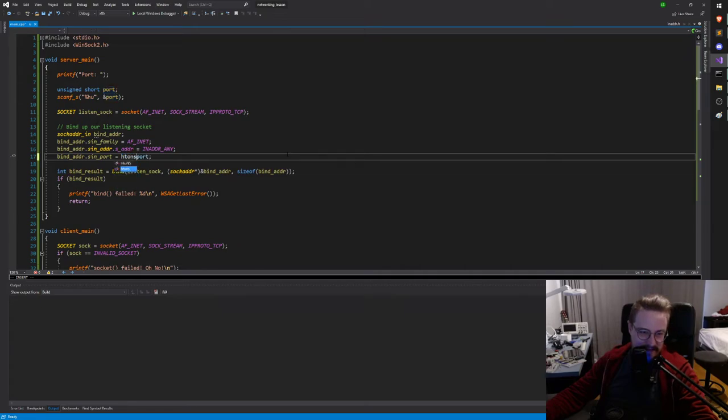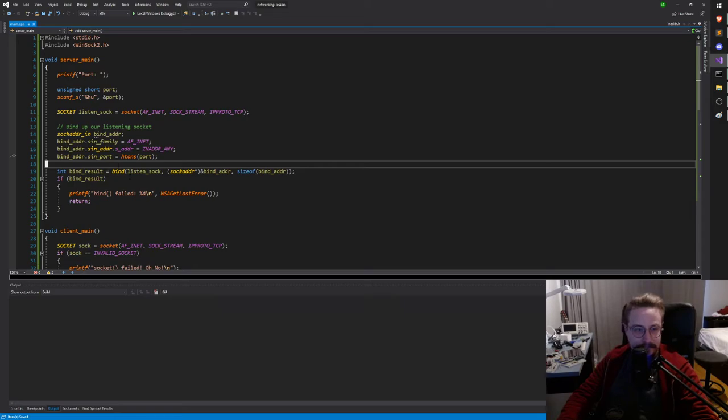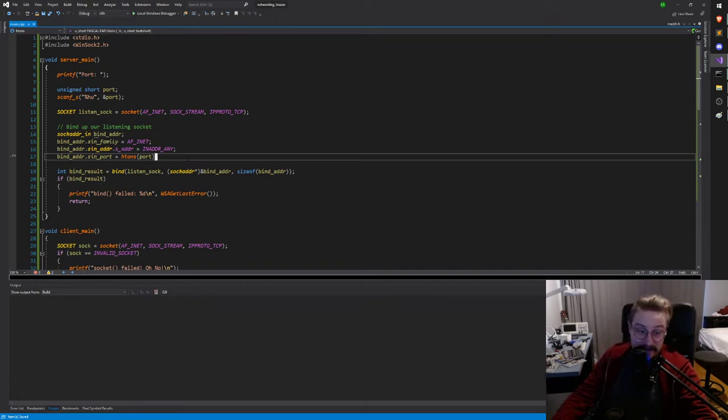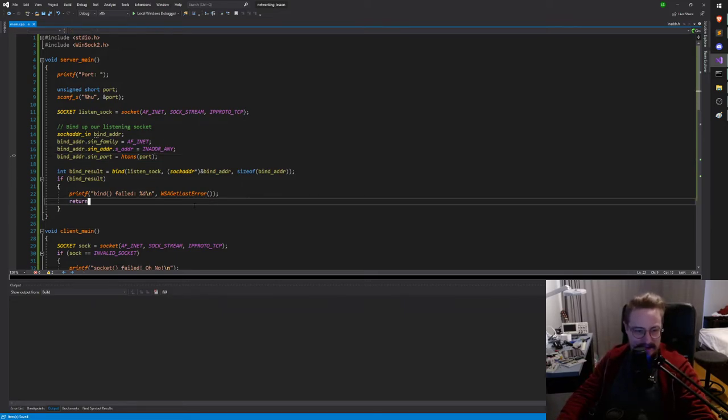But we want this to be right, so we're just going to convert that to network byte order with htons. This is a very easy trip-up, because it looks like it works, right? It's not giving an error or anything. It's just that we're listening to the wrong port, or not the wrong port, but not the port that we wanted to listen to, which is going to cause problems. So we have to just remember to swap around the bytes there.